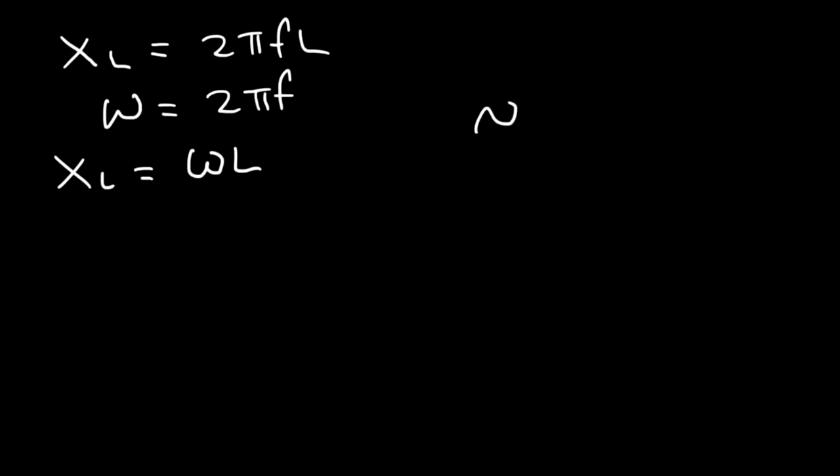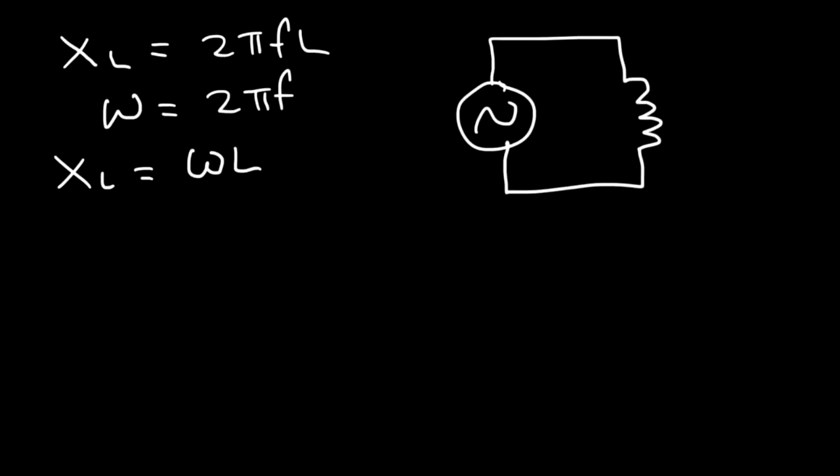So whenever you have an AC signal passing through an inductor, the current in it is changing. It's increasing and decreasing. It's not constant. And because the current changes, you're going to have a change in magnetic flux inside the inductor. As the current increases, the energy stored in the inductor increases as well. And as the current decreases, the energy stored in the inductor decreases. So energy is stored in the inductor temporarily. The inductor stores energy in its magnetic field, and then it releases it back as the current in the circuit increases and decreases.